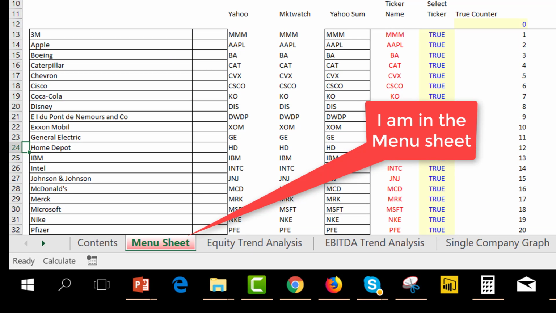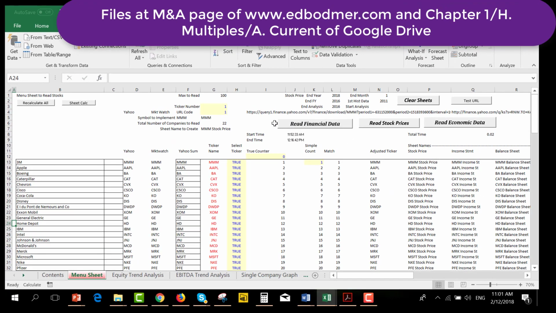Now, I'm going to have to stop this. The thing that takes longest is this one, that is the read financial data. And so I'm going to start it. Now, here's what you have to do when you start it. The best thing to do, unfortunately, is to have a couple of computers. What I'm going to actually do, because I'm afraid of this, is, don't think you always have to do this. You can try it without it.